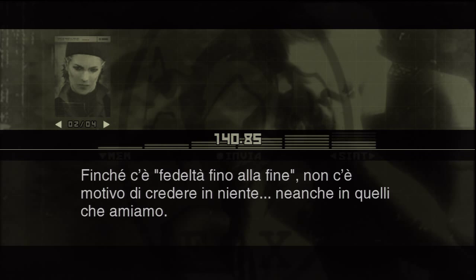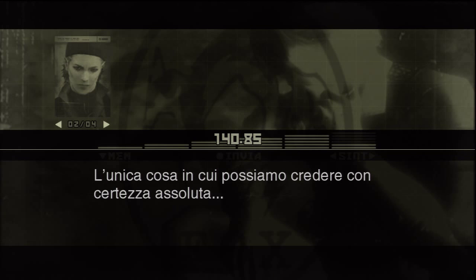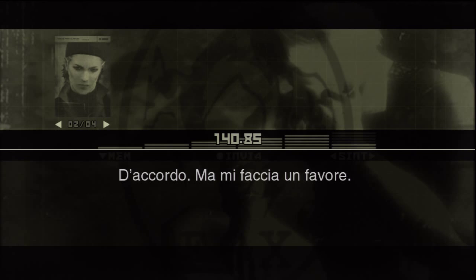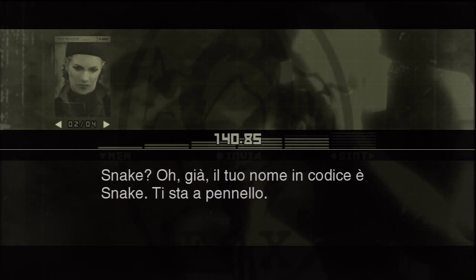As long as we have loyalty to the end, there's no point in believing in anything, even in those we love. And that's the way a soldier's supposed to think? The only thing we can believe in with absolute certainty is the mission, Jack. All right, but do me a favor. What is it? Call me Snake. Snake? Oh, right. Your code name is Snake. It suits you well.